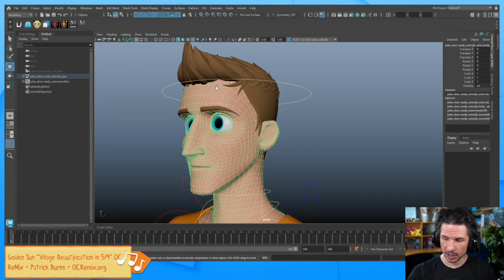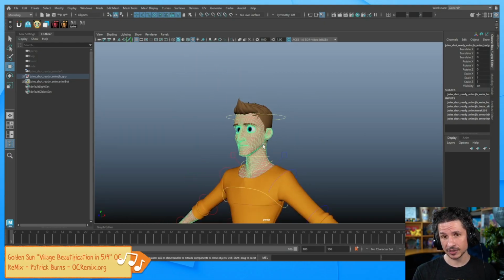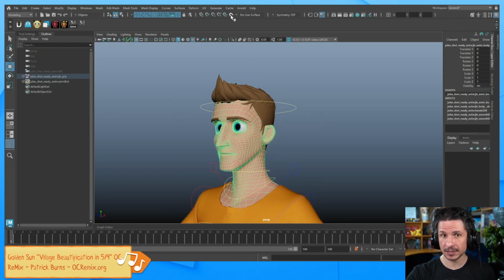Maybe I want a sharp curve here that then curves through the eye right around that corner. How do I do that? Well, what I can do is just turn, so I selected the geometry here, and I'm going to hit this button right here. This is the Make Selected Object Live.